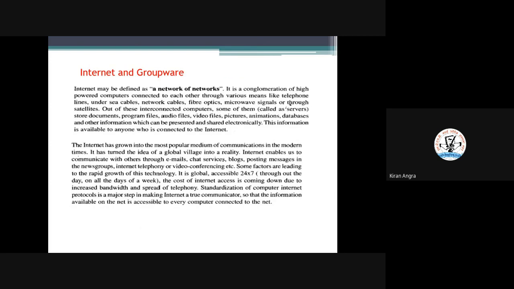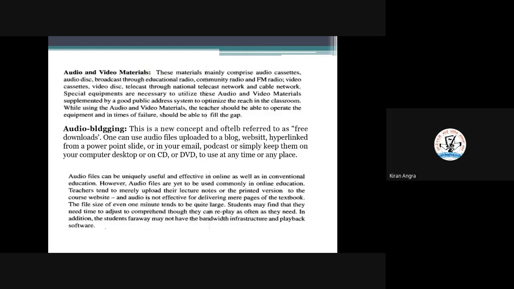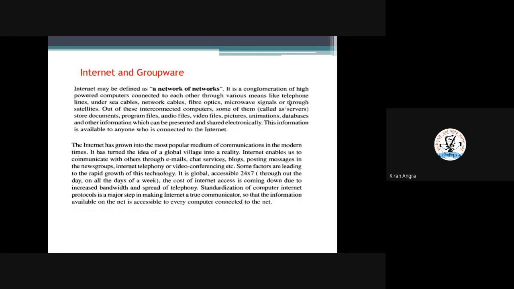So groupware is designed. What is this groupware? The softwares are designed in such a way for people who are working in a group performing a common task. Suppose some of your chapters, units, blocks are to be framed. Then all the people cannot come to a common place.